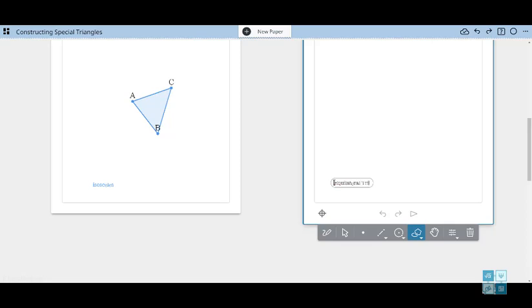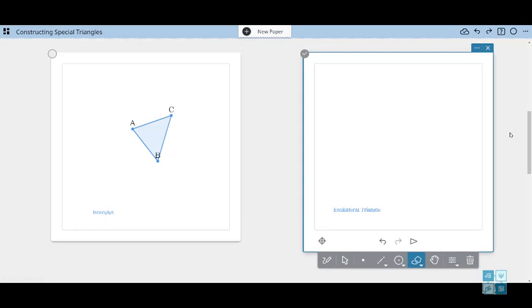Equilateral. There we go. So again, all sides have to be congruent, right? So I still kind of want to work with that circle because I know segments in a circle that are the radius are always congruent. So I'm going to start with a circle, but if I just use the radii from this one circle, that doesn't help me make all three, as we saw in this construction.